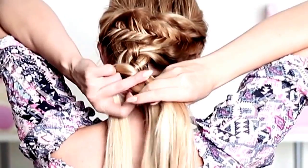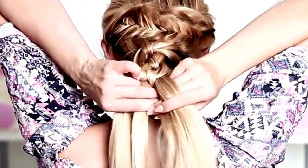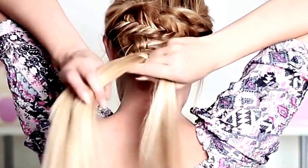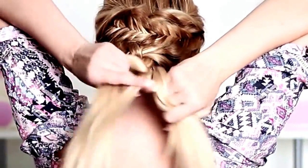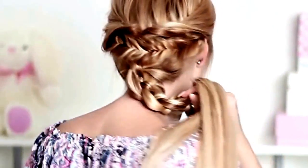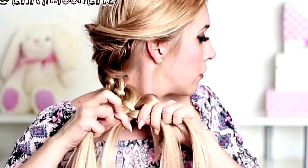under, over, over, under, under, and over. And you repeat the steps till the very end. Just make sure to position the thin strand at the 2nd position from the left and start braiding from the right. And one last step.